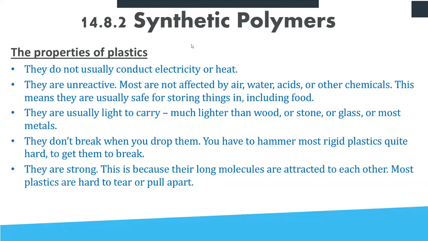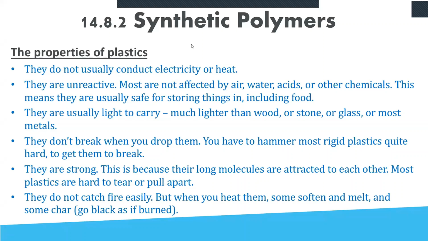They are strong. The molecules have strong covalent bonds, so it's hard to pull them apart. They do not catch fire easily. Actually, some plastics catch fire easily, but there are heat resistant plastics as well, especially the pan handle, which is made up of a special kind of plastic, so it can be used as an insulator as well.